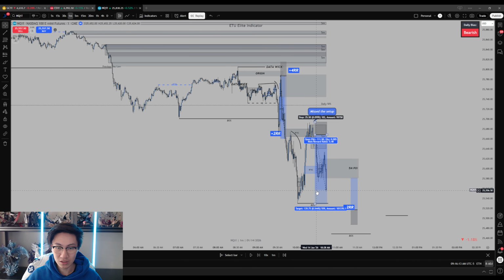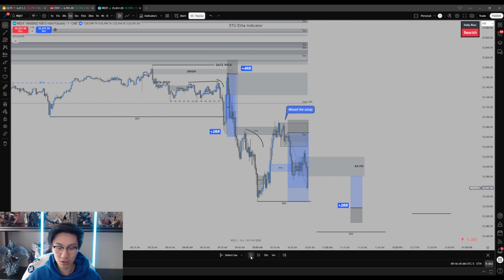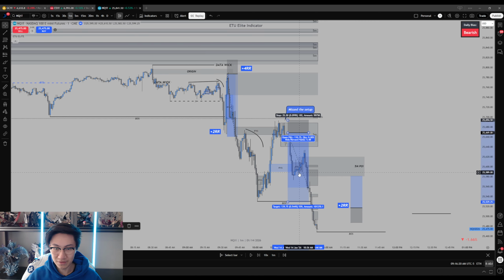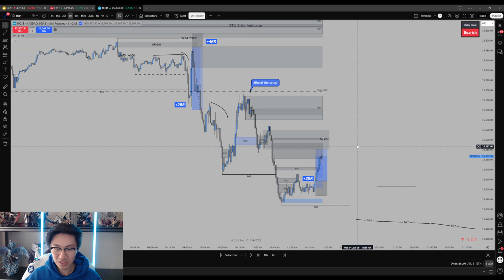I would have just targeted the low just because, again, like I said, you're trading with the current trend, so lows are weak. And then boom, easy 5 risk reward. I missed out on that, and then I was waiting for it to see if I can get a counter trend setup real quick. So I did eventually get this counter trend setup.